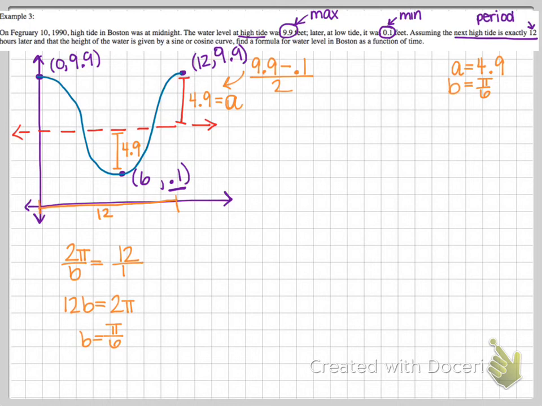Super. C is what we always have to solve for, so we're not sure what that is. And then real quick, we can also solve to find out what D is. So over here, if I am at 9.9 and I am 4.9 units away, that means that I'm going to be at 5 right here. Beautiful. So y equals 5. So my D value is going to be 5.